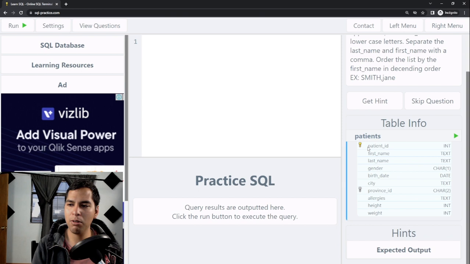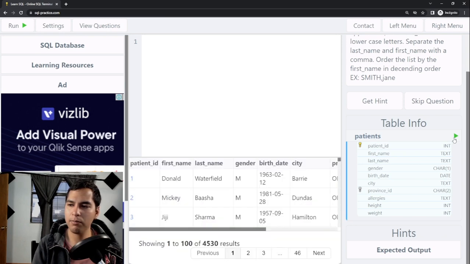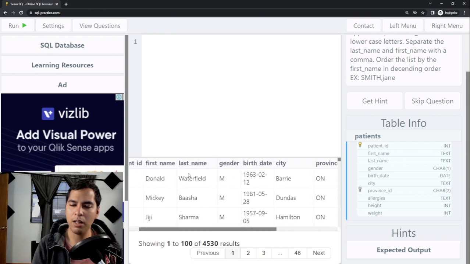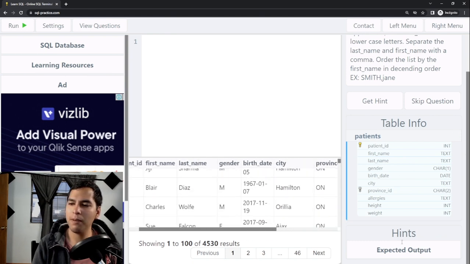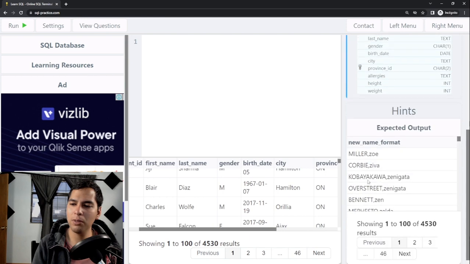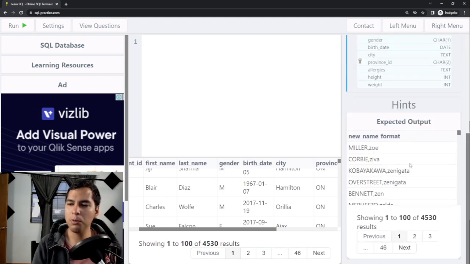This is what we will be working with. I can also take a look by clicking on this green arrow. I can take a look at the data inside, at the rows. And if I click on expected output, I can see the output that we should get with our query.